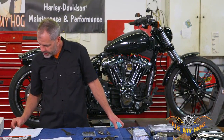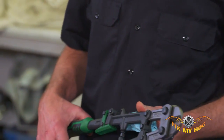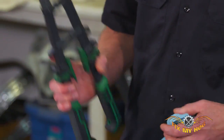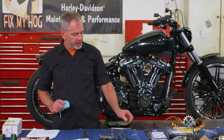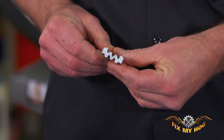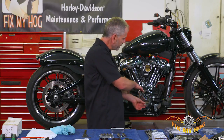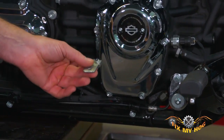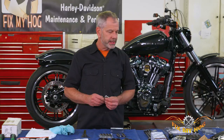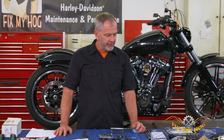You're going to need something to cut the push rods — bolt cutters are the way to go. You don't want to use a hacksaw or cut-off wheel; bolt cutters do a good clean job. One other special tool you're going to need — this one is actually from Harley Kent Moore — is a locking tool. When we have the cam cover off, that's going to lock the crankshaft and camshaft so we can de-torque and torque the cam and crankshaft bolts. Put that on your notepad too. Give yourself plenty of time before you start a project like this — let's go ahead and dive in.